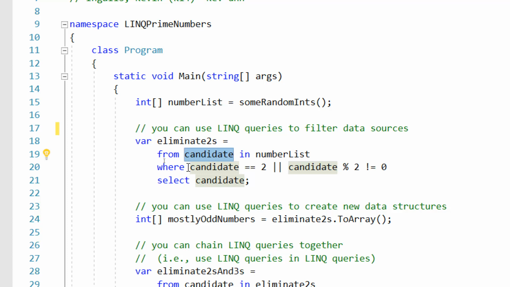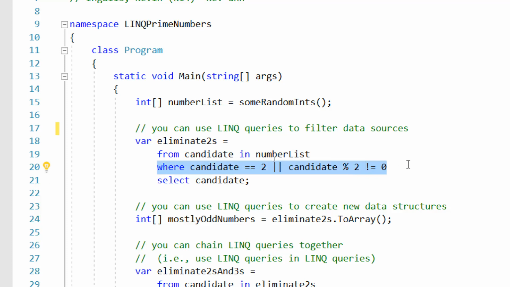And then for each of those candidates, I do some filtering. And so here I have a where clause. And we see that the syntax of a where clause is very much like a loop or an if statement. We have a couple of conditions. And so for each of the candidates in numberList, I'm going to see if that candidate is either equal to 2, or if the candidate value mod 2 is something other than 0, which of course would have to be 1, because those are the only two possibilities for mod 2.